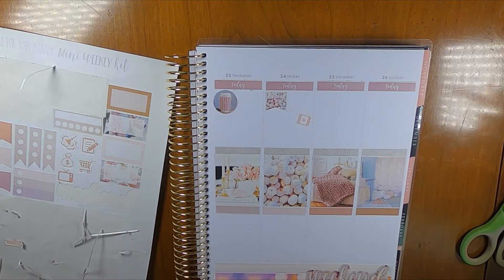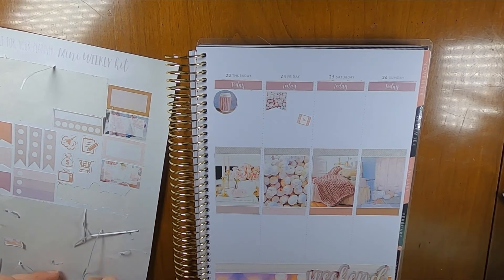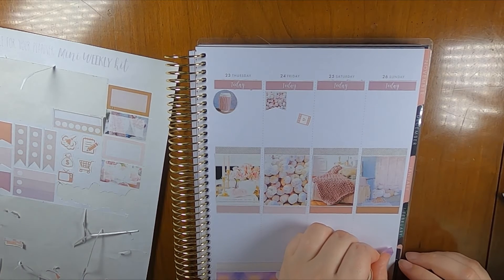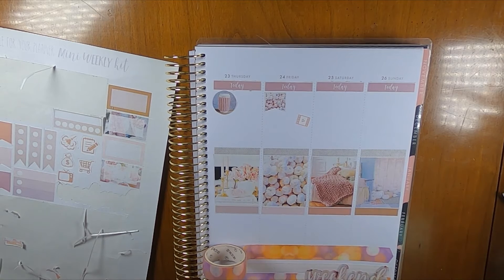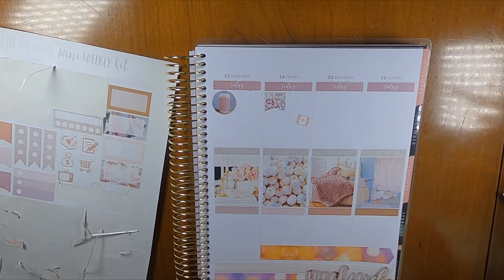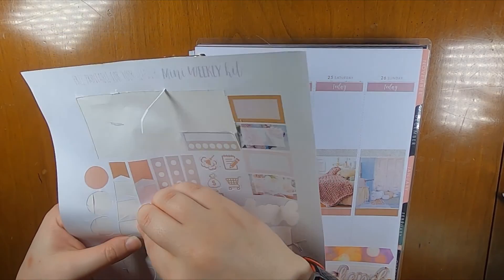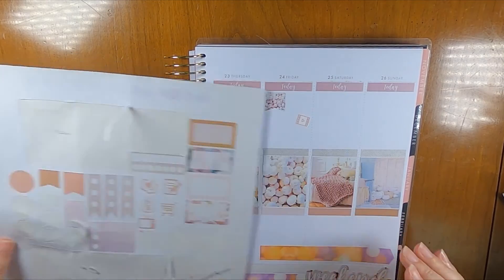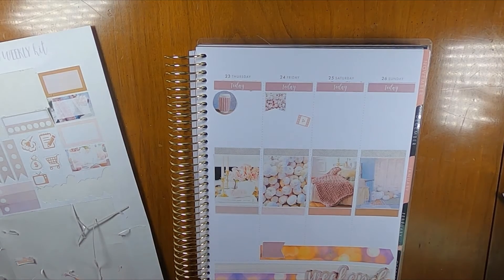And then down here at the bottom, I am going to stick some washi. I'm going to trim this washi and make a pointy arrow. Usually I make them into flags, but they're going to be here through the end of Sunday — my parents are visiting. Should have said that first. So they'll be here through the end of Sunday. They're driving back on Monday, they're going to get here on Friday, probably just before dinner. I think I'm going to use this purple one. I think I'm going to stick it like this.